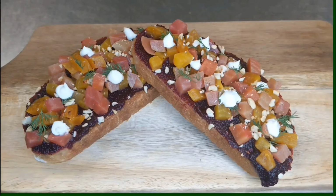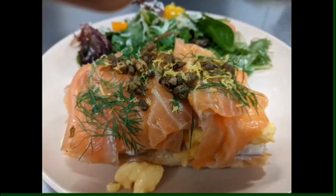beets, candied in a gastrique of red wine vinegar and dark agave, topped with roasted candy stripe beets, golden beets, toasted hazelnuts, red pepper flakes, dill, and a white balsamic creme fraiche. I also got the traditional creme fraiche on a baguette with soft scrambled eggs, a house-cured and cold smoked salmon, dill, lemon zest, and fried capers.